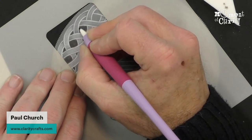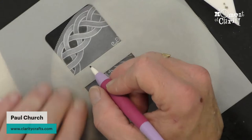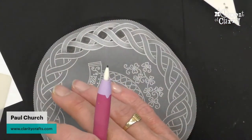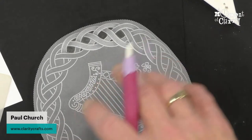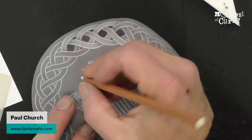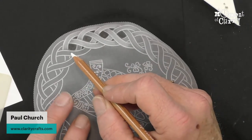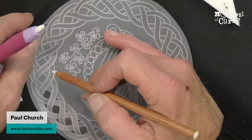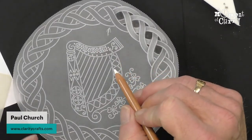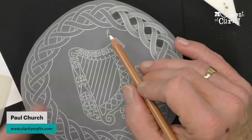Now, what Linda tells me is that when you do this for the first time, it can look quite grey. Okay. So a suggestion, if you're going with what I'm doing here, for example, and you've gone for the pico cut version rather than going around and perforating it and then pico cutting, I would put an arrow or just a white pencil mark to show this is where I've started. So by the time you go all the way around, the black's obvious because the black is black, but when you're doing your white work, you need to know where you started and where you stopped. And this you can rub out.